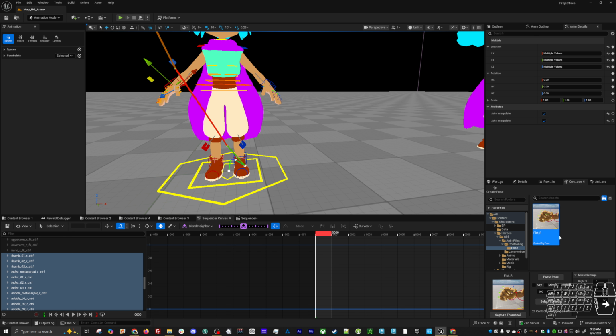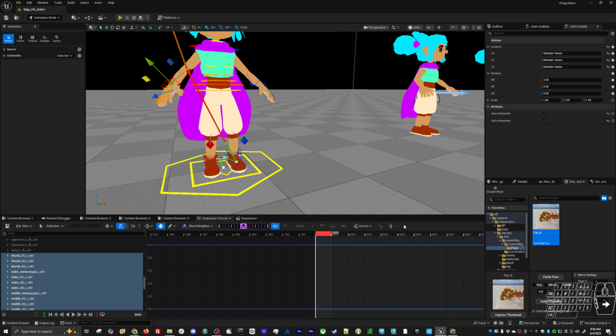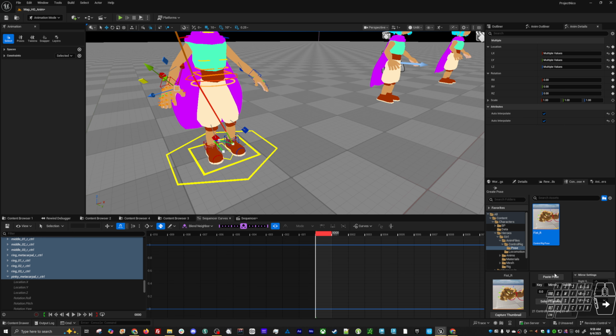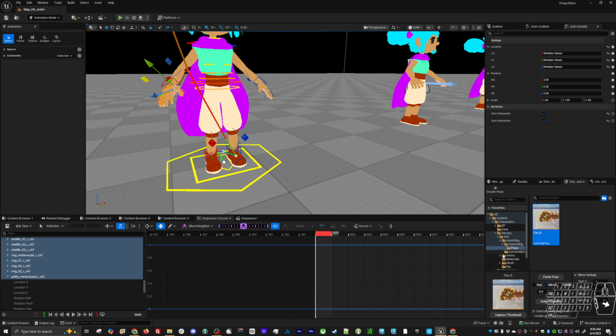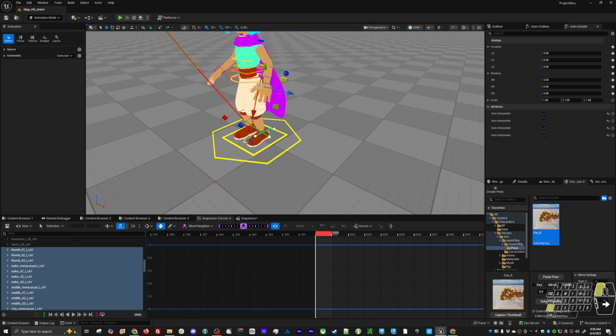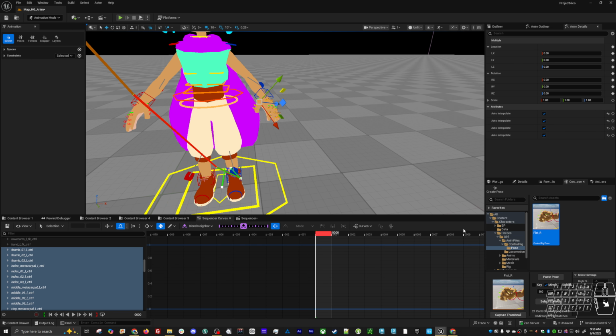But you can also use these as your poses, as selection sets. So if you wanted to say just fingers, then select controls, that's fantastic. Or just torso, select the controls, and then start keying and animating. So I select the controls and I've got my fingers and I can mirror that. You only need one side. So if you mirror that, you can grab the other controls over there.